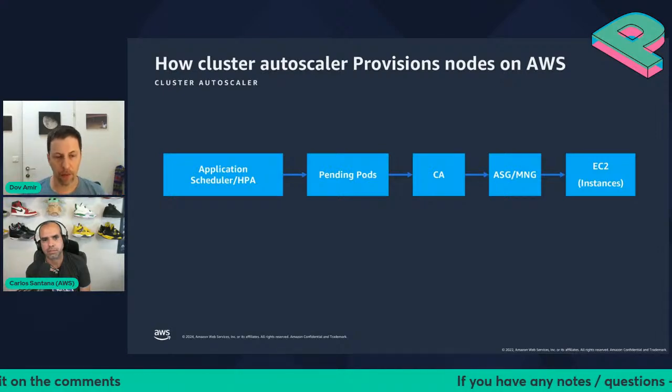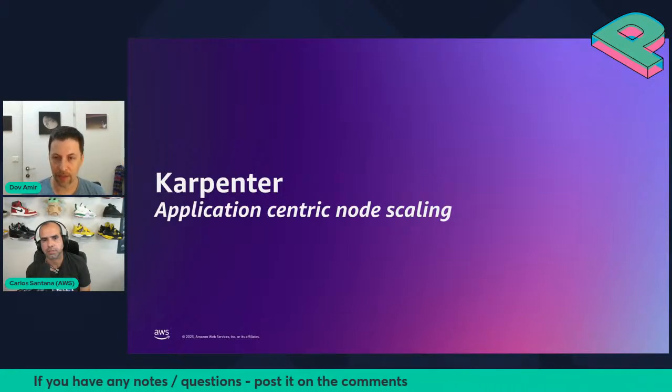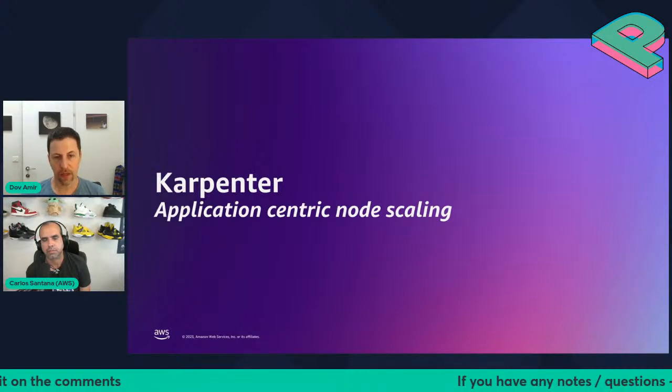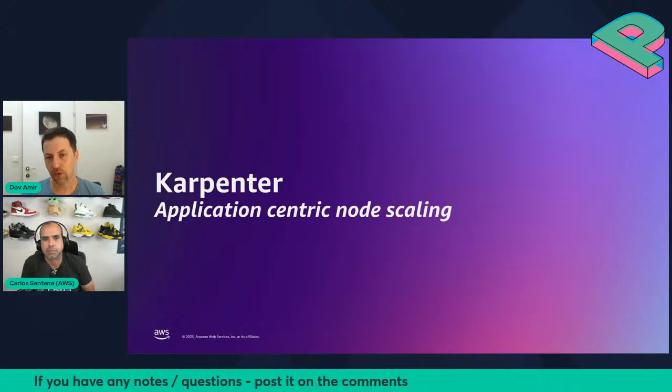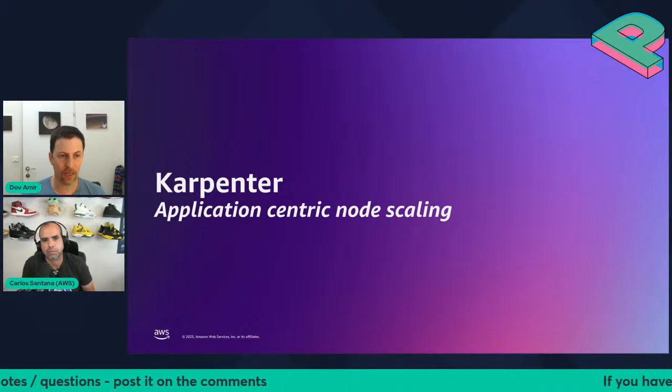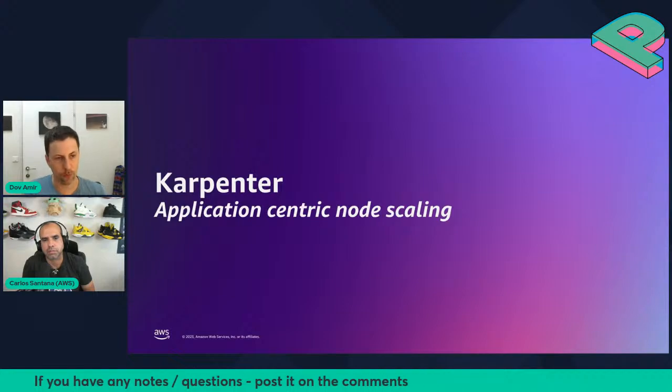So here comes Karpenter. Karpenter is a project that was created by AWS as a modern alternative to the cluster autoscaler, and it was actually recently donated, with two announcements. One, a while ago, it was donated to the open source community, to the CNCF. And there's already, for example, Karpenter for Azure. So it's not only an AWS proprietary thing, it's an open source product that can work on multiple cloud providers.